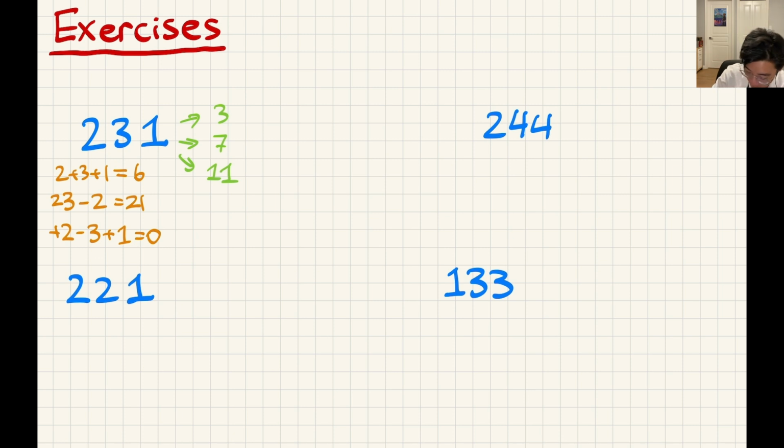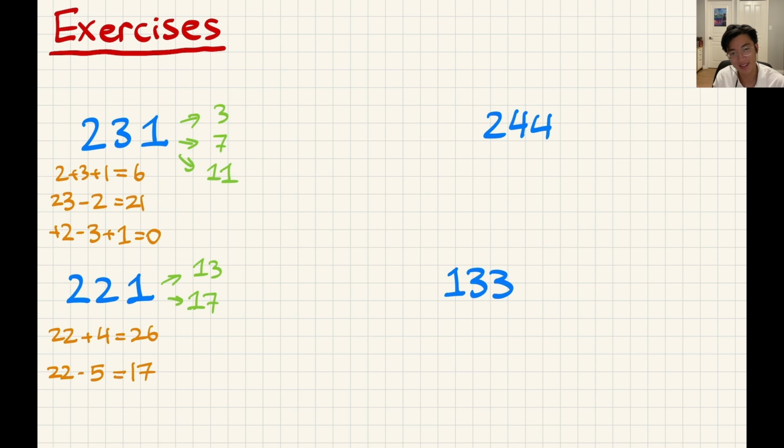With that being said, we can do 4 times the last digit, getting us the 4. And then we add it to the remaining number to get 26. Showing that it's divisible by 13. And then for the 17, right, we 5 times the last digit, right? And then we subtract from the whole number to get us 17, right? 17 right here. Again, no shame if you use a calculator here. This is a pretty big stretch.